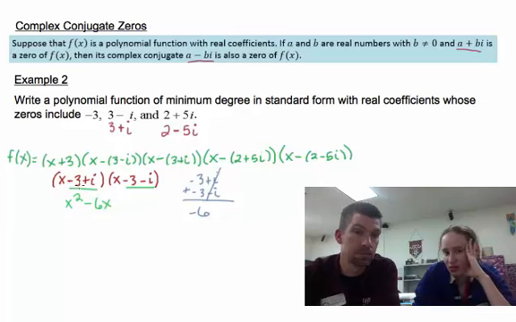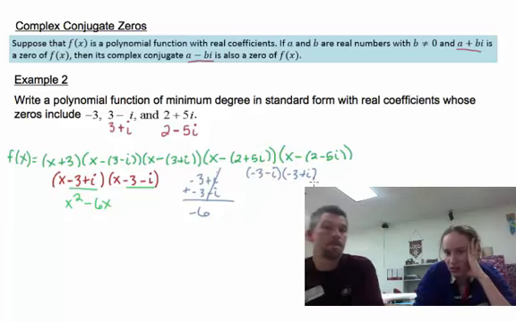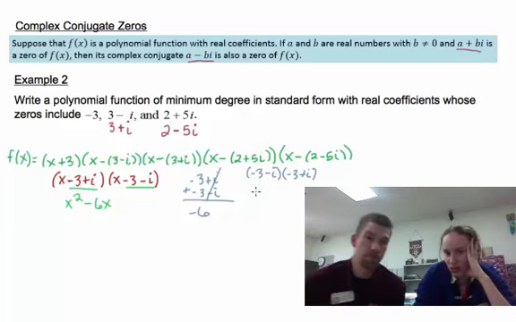And then our last will be -3 plus i times -3 minus i. So now we're multiplying the two numbers together. I kind of wrote that backwards, but they're plus i and minus i, both there. We only have to do first and last on this because these are the same thing with different signs in the middle. So -3 times -3. So you're going to have 9 minus i squared.